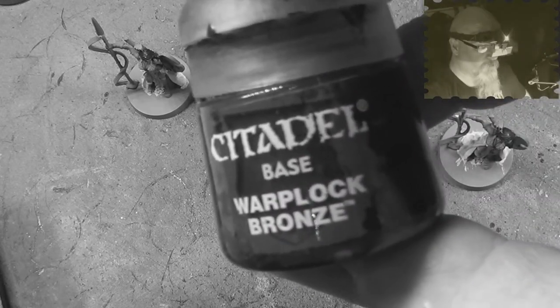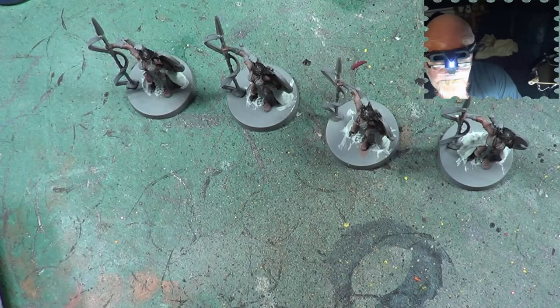What we need to do now is get on with doing the rest of the metal areas, the armor and such like. And we'll use the usual thing for those parts, Warplock Bronze. So we'll get some of that on our palette.